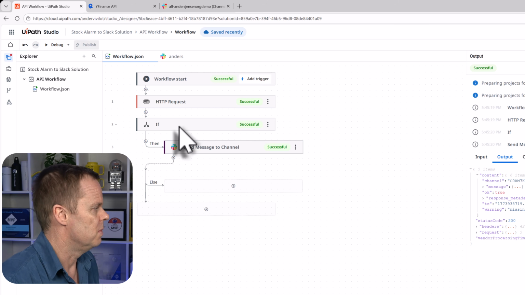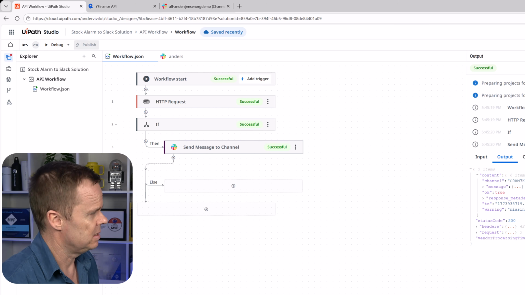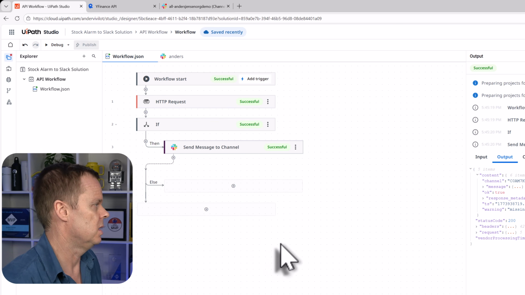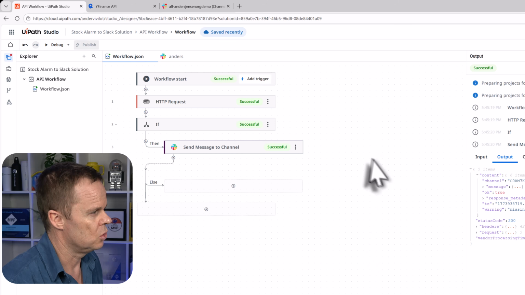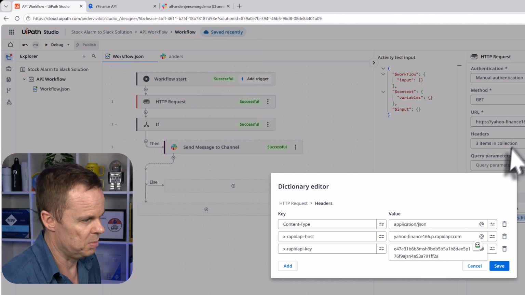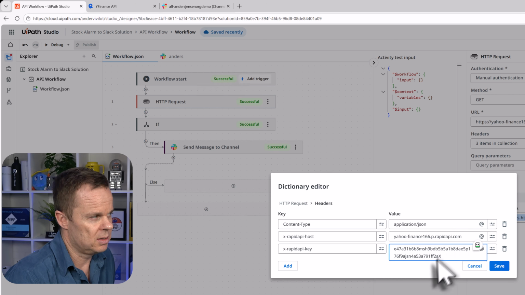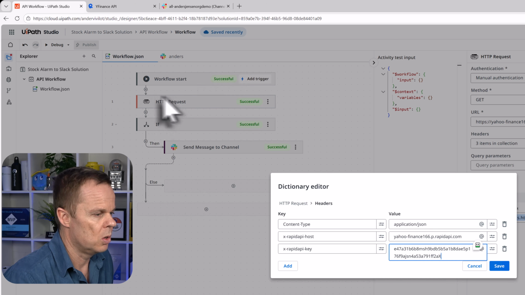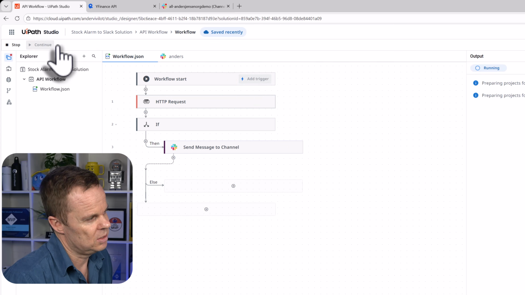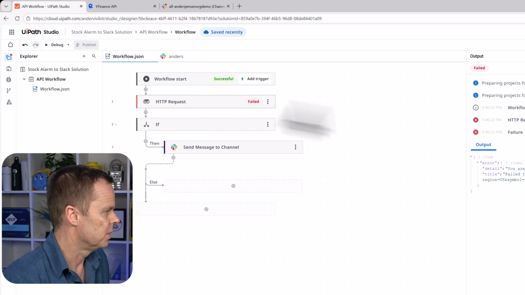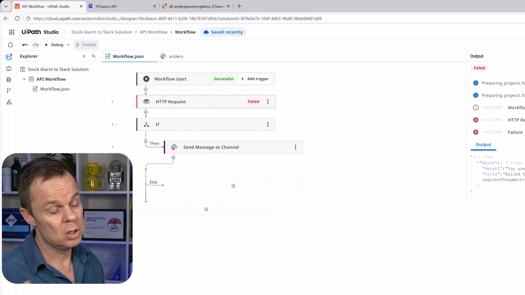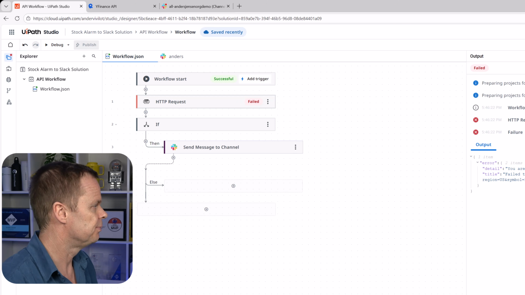Now we can also do some error handling. Let's imagine that an error happens here. Then we want to get notified. Let's just go up to this HTTP request, and in here in the headers, let's just add a big X. So now this HTTP request will not work. Let me save here and let me show you. I can hit debug. Now you will see this fails. Nothing happened. Then I want to get notified what is wrong in our flow so we can fix it.